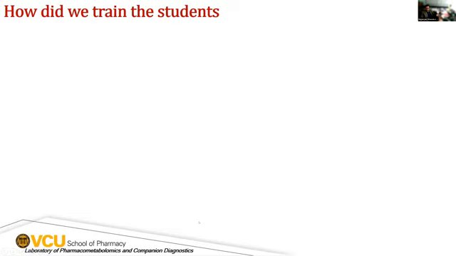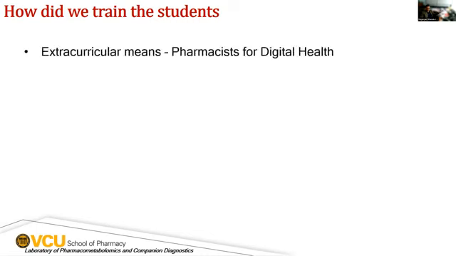So we had a problem, the need for personalized pharmacotherapy. We figured out that the existing calculators are not gonna solve this problem. We knew that we had to create new calculators. We found a platform that we can use to create these calculators, and we tested it and we found that students love it. So how did we end up training the students?